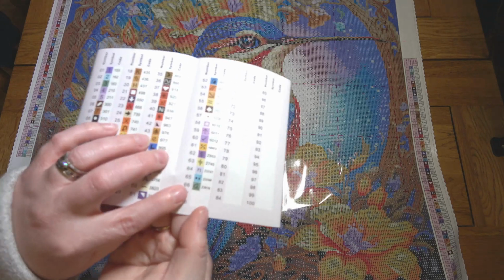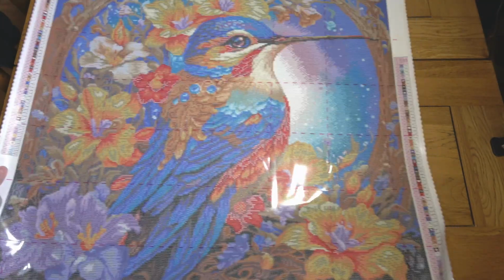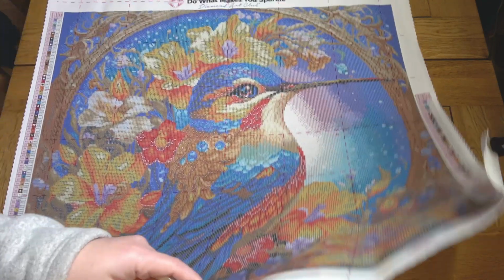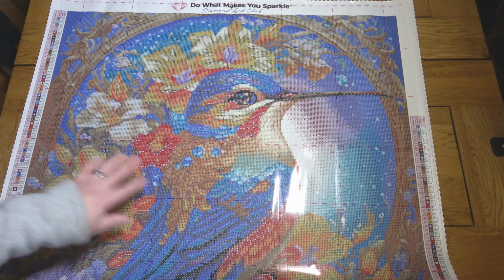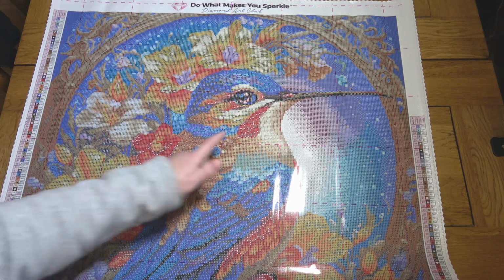And then lastly, you've got an A on a green background. Where is the green in the painting? There is some here, some here. Not a huge amount of that one, just a little bit up there. I don't think I can see any other green. I think more or less, if it's green, it's going to be that fairy dust. But I tell a lie, there is another one.